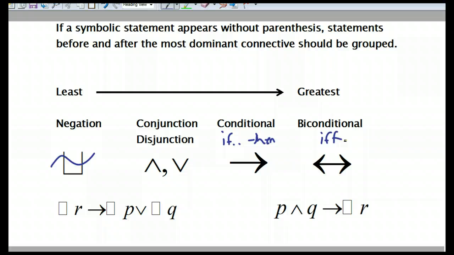So if I were to actually try to group these ones down below and put in parentheses, because there's several things going on here. What I would do is look at what is the most dominant. Well, this one's the most dominant of everything in here, right? So I'm going to put parentheses on the other stuff around it. So this one right here I'd put a parentheses in. Okay? On the second one, what's the most dominant? Yeah, the conditional statement right here. So I'm going to put a parentheses around this. So you really need to base where you put your parentheses based on the dominance of the connectives, okay?